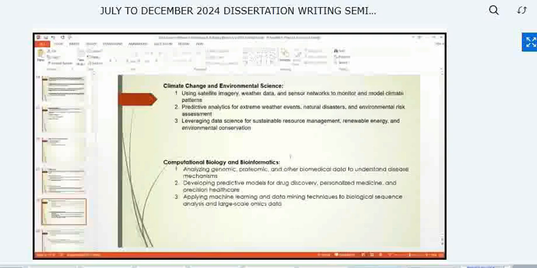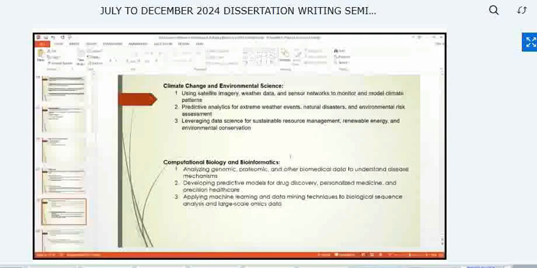And by so doing, we can see you helping issues around climate change. Can you do something about predictive analytics for extreme weather events, natural disasters, and environmental risk assessment? Can you leverage data science for sustainable resource management, renewable energy, and environmental conservation?